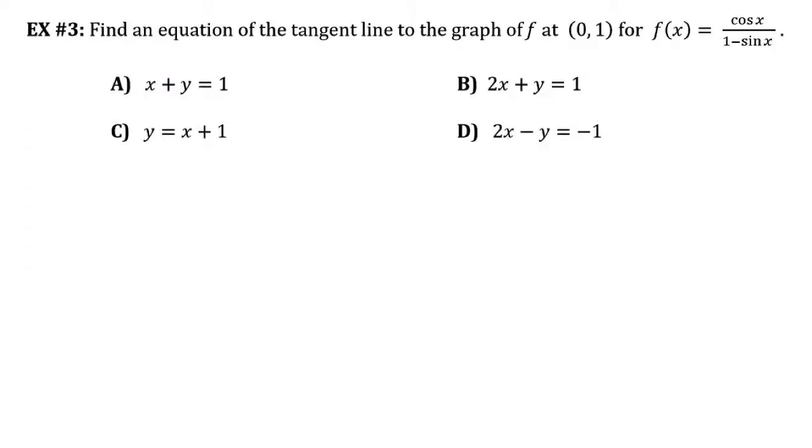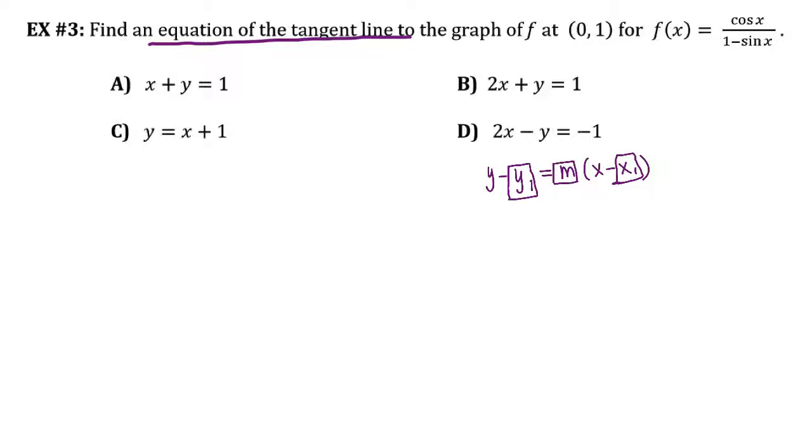Okay, for our next problem, we're looking for the equation of the tangent line. Now, every time you see the words equation of the tangent line, you need to be thinking about your point slope formula. And so that point slope, for you to remember, you need to have y minus y sub 1 equals m times x minus x sub 1. Now, from that, you need to know what x sub 1 is, what is y sub 1, and you need to know what is the slope at x sub 1.